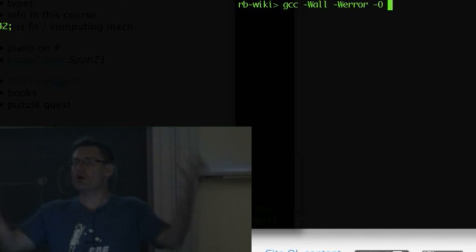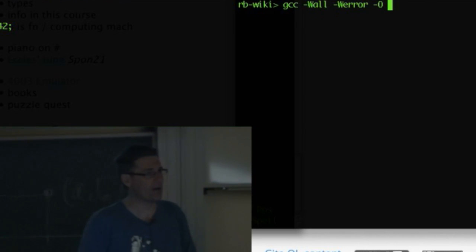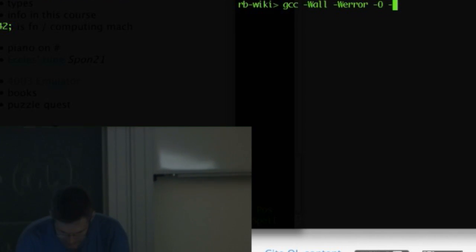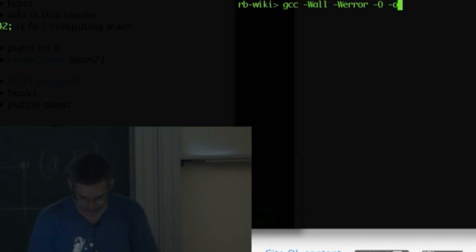Now what name do I want to make my program? What am I going to call my program that I'm about to run? Hello world. I'll call it hello. No, I'll call it negative little o. This is what the output is. Hello is what my program's called and what's the name of the thing that it has to compile? First.c. This will all be on the lecture notes so you can see what it says.